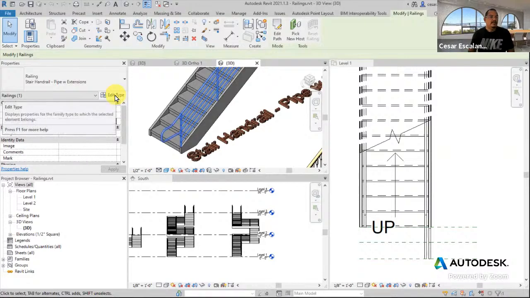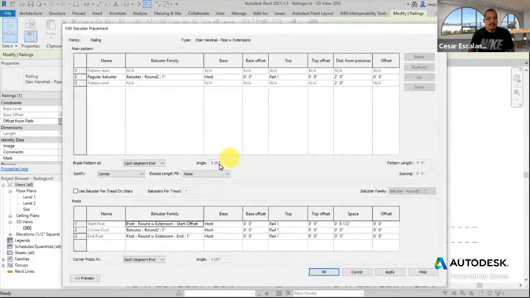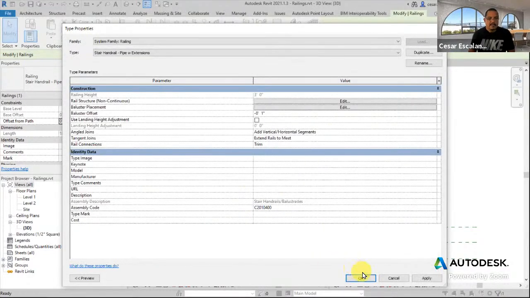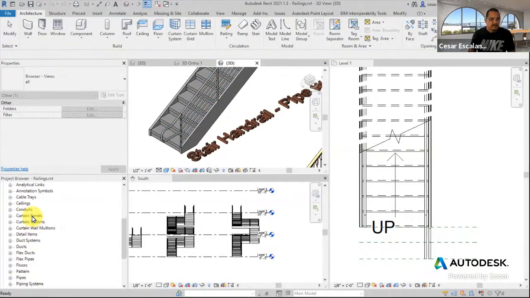You want to know how that looks like? You have to edit the stair railing, look at the balusters, and the name of the family is post round with extension start offset. And then that family is available under the category of railings.